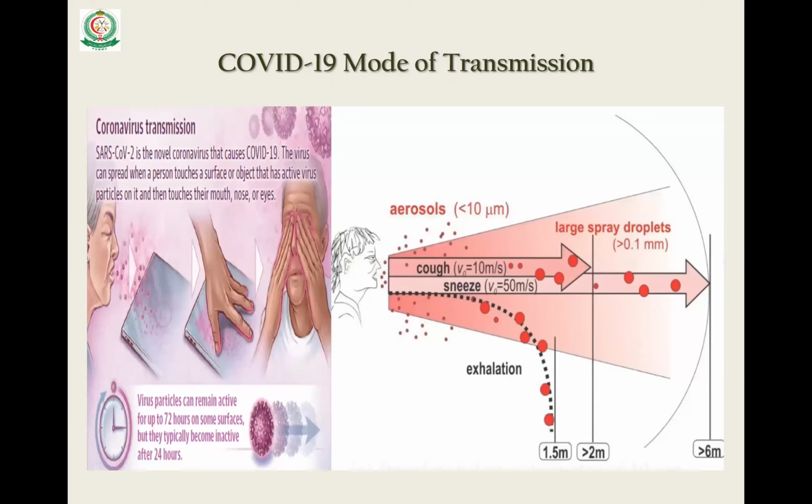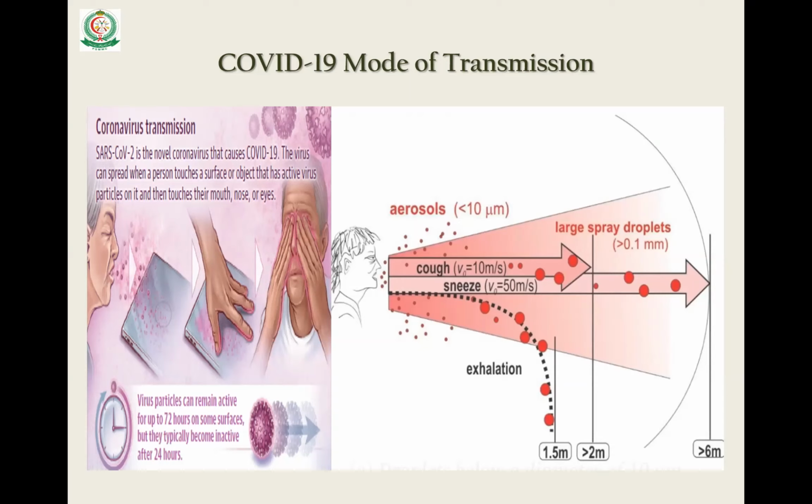You can see in the slides, on the right side, how droplets can transmit infection from an infected person to a non-infected person. So if someone gets in close contact within 1 meter to 1.5 meters of the infected person who is coughing or sneezing or sometimes exhaling, the droplets will be transmitted from the infected person to the non-infected person. Sometimes when you're doing an aerosol generating procedure, the droplets can get smaller, and we call them aerosols. So they can transmit even further, beyond 2 meters up to 6 meters.